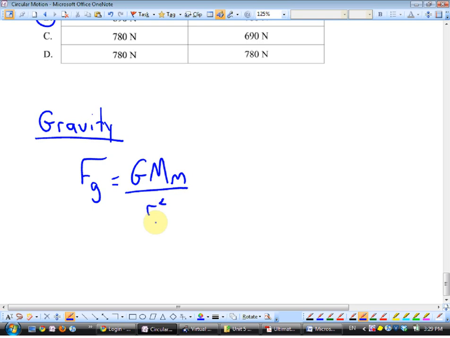Then we also added gravitational field strength, which I did a big song and dance about today. So if they mention gravitational field strength and you only see the mass of the planet, don't freak out. Or if I tell you the gravitational field strength and how high we are, could you then figure out the mass of the planet? Or if I tell you the gravitational field strength and what planet we're on, by the way, don't expect that you're on Earth on the test, because an easy way to change a question is put you on the moon or around the sun or around the planet Uber Nerd or whatever I want to. Could you tell me how high you are?